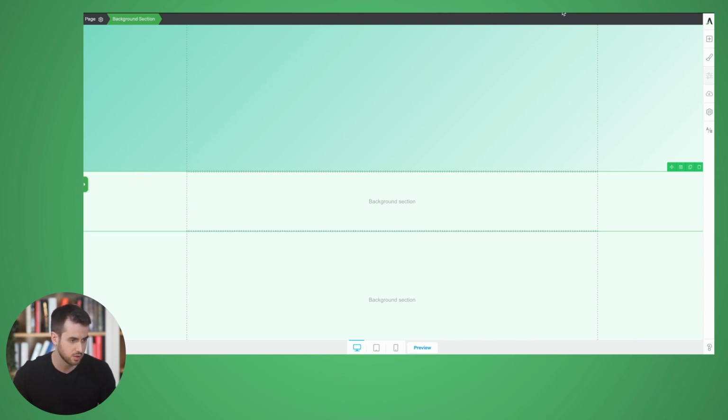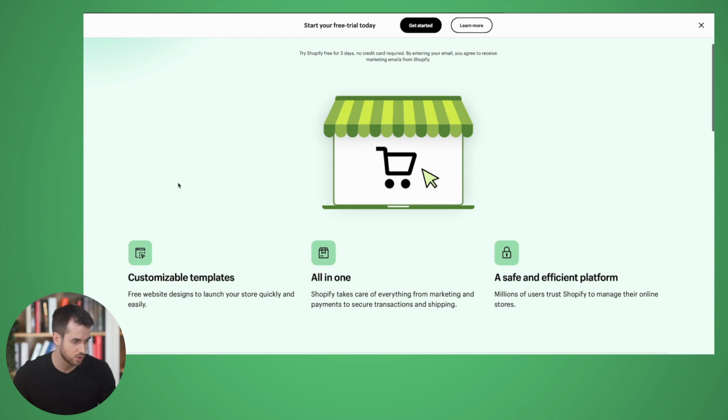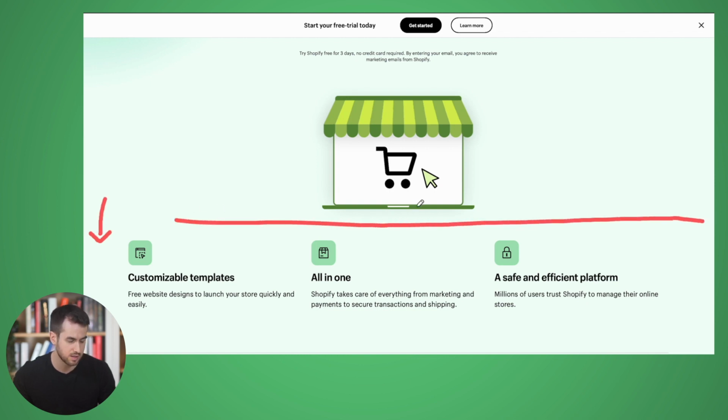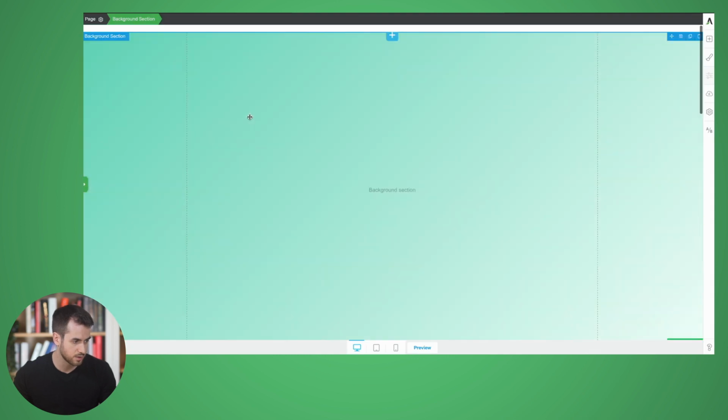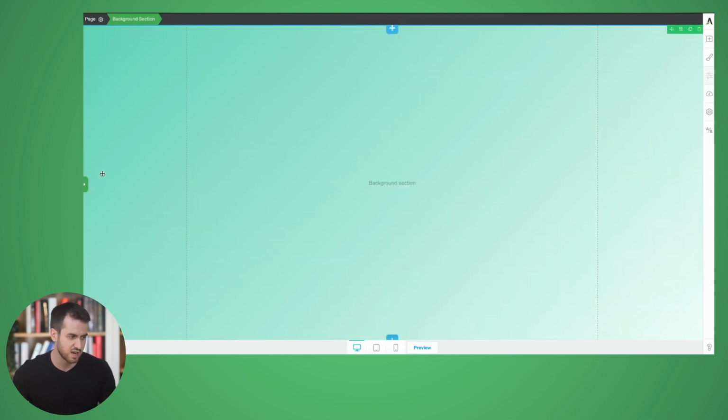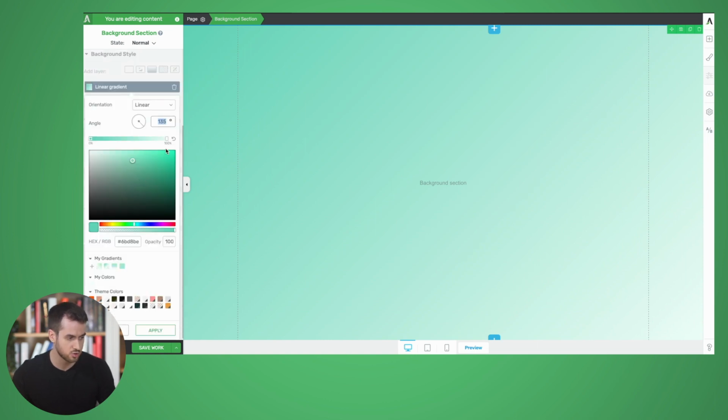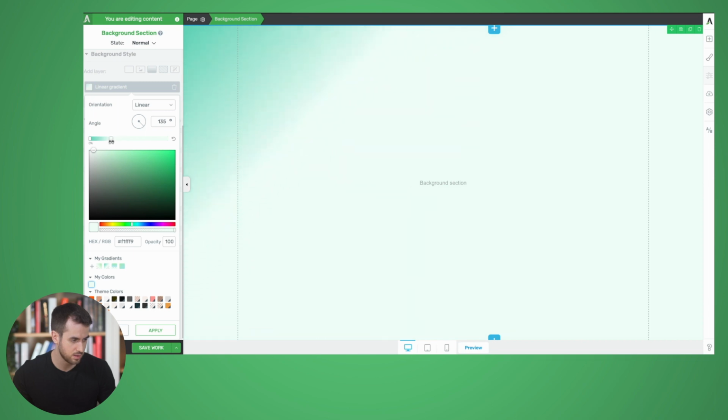If you take a look at the lander, the original one, these two sections flow pretty much seamlessly, right? There is absolutely no line here separating these sections. So how are we going to solve this problem? Well, it's actually kind of easy. We're just going to tell Thrive Architect, hey, I don't want you to stretch out this gradient to the full height of the screen, but rather just a tad bit. So we're going to push this over here. We could even add one more point in between to create a little bit more smoothness in that transition between the beginning and the end of the gradient.